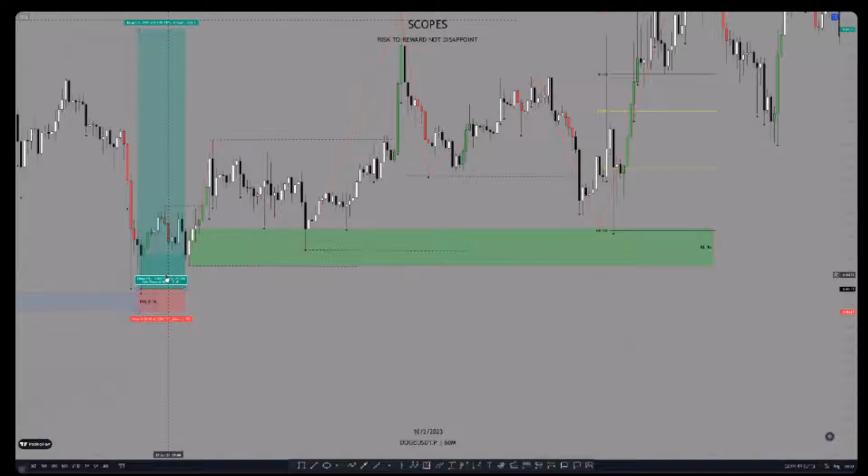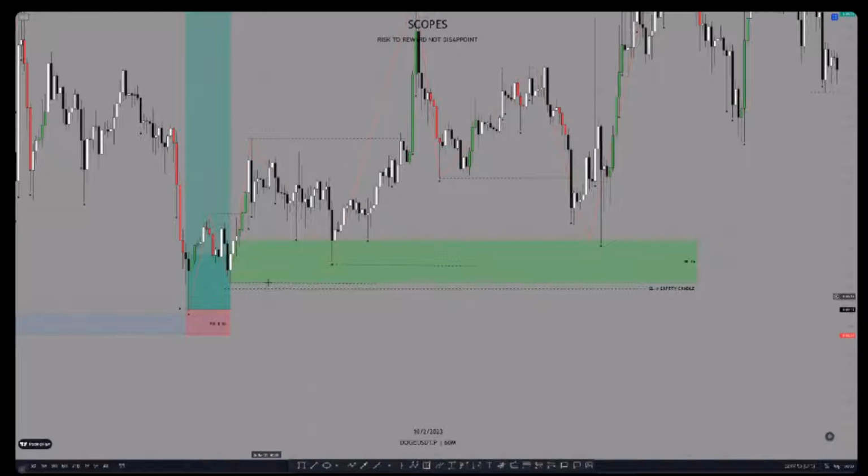So now you're in the trade. As I say, you can move your stop loss to underneath this key level. Now you could move your stop loss underneath lows, but as you can see here, the key level is a safer area. You're still in profit, but it's nothing major. It'll cover your fees, maybe.